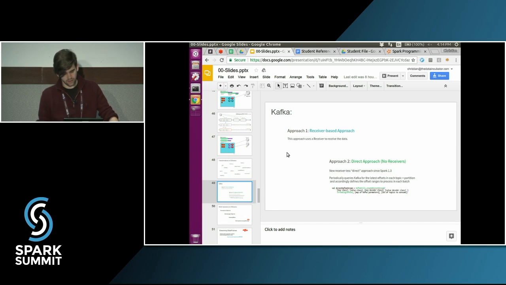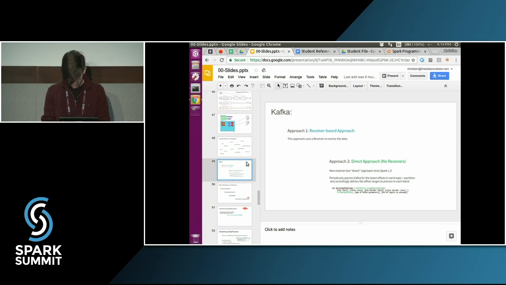In the case of Kafka, we actually can set up what's called a receiverless source. So we don't dedicate one core to ingesting data from Kafka, and instead we query out to Kafka to say, hey, give me this batch of data, get it back from whatever topic you're subscribed to, and go from there. So just a little aside on Kafka and that it is useful.